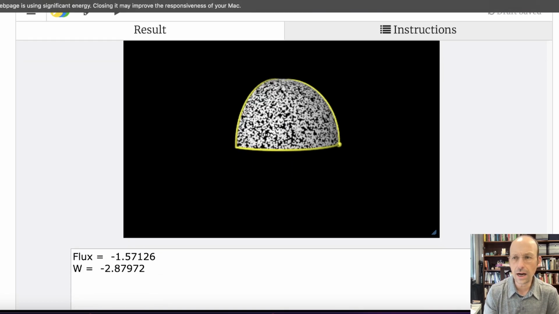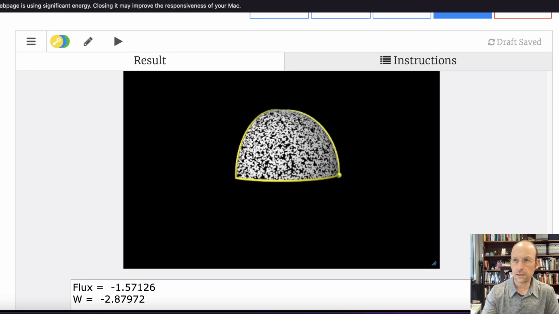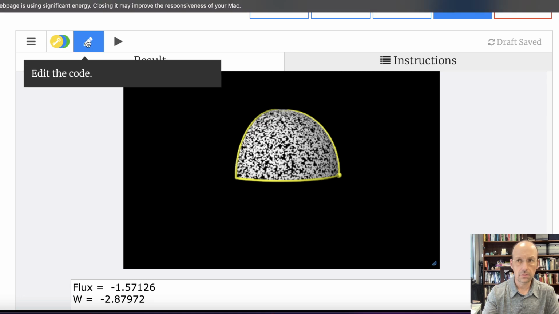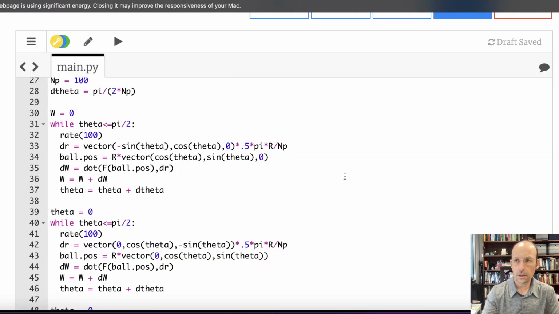It's still too high. Maybe I have a problem with my flux. Let's see. I don't think so. Why am I getting off? Okay, so my flux, I'm running it in another program right now, I did this earlier.